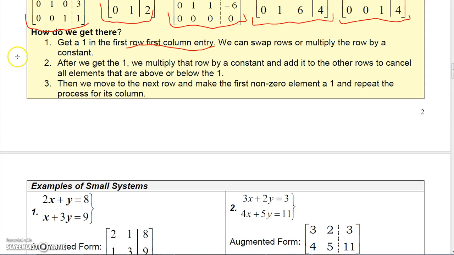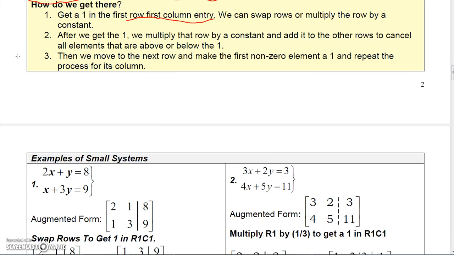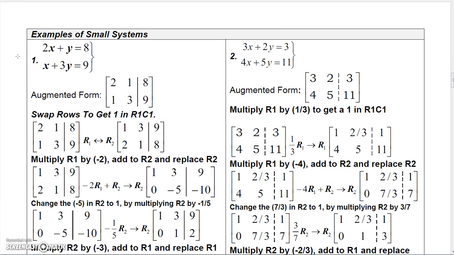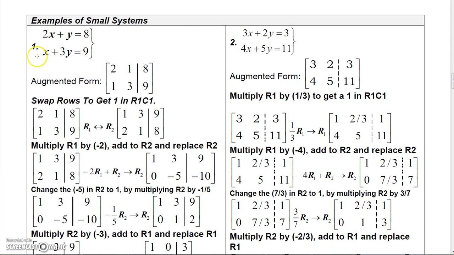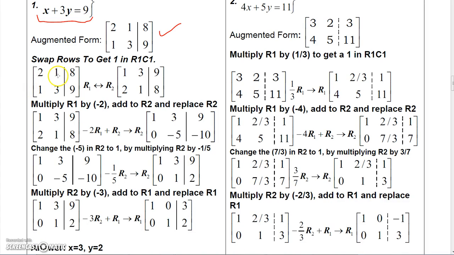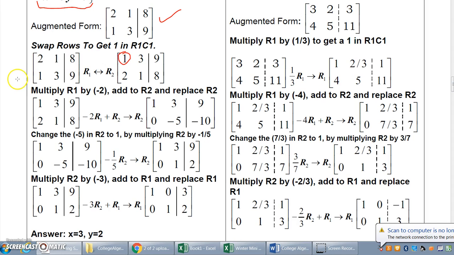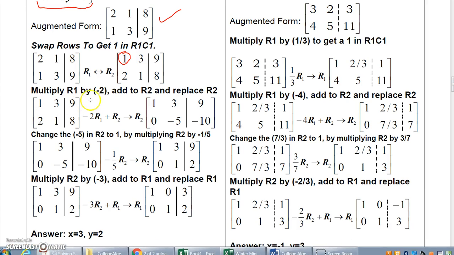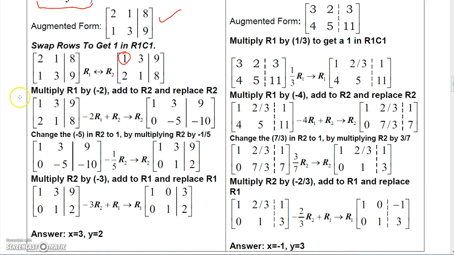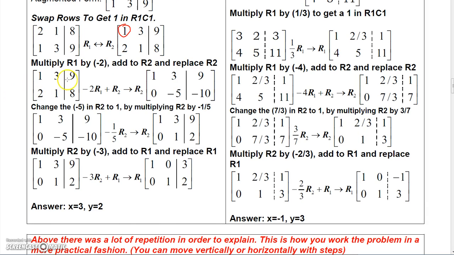So it's not too bad with a small system. I always start students out with small systems because it's much easier to follow. So let's say we started with this system, and you saw that we can put it as an augmented matrix like this. Now, what I'm going to do is just swap row 1 with row 2. That way I'll have a 1 in the first row, first column entry. Now, I'm copying from above each time here, so I'm actually doing more steps than are necessary, but I think it's easier for you to see if I do it this way.